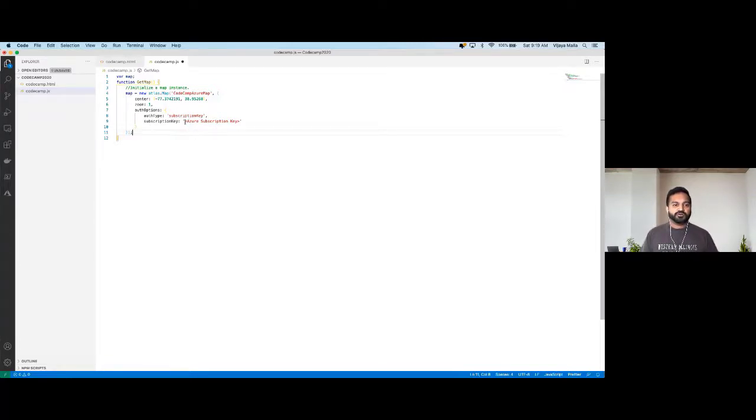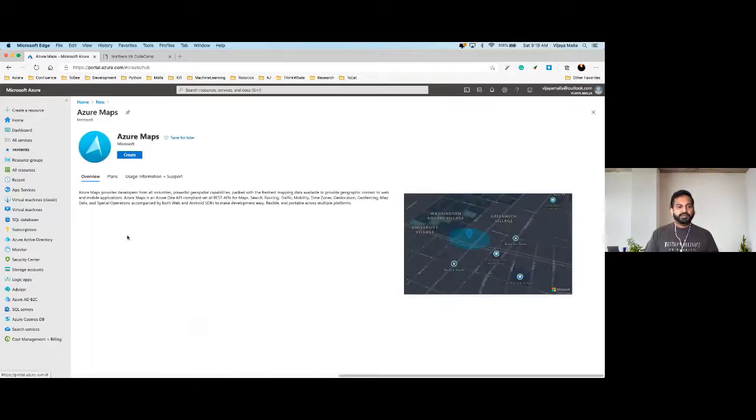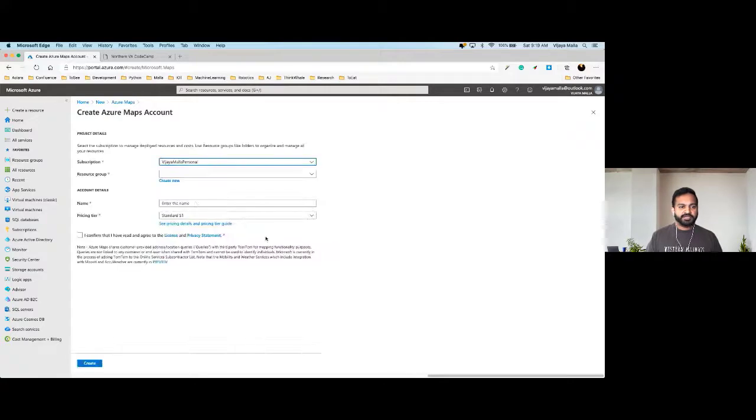So first we want to get the subscription key. So what we can do is log in to your Azure account, click on create a resource, and search for Azure Maps. Here is the default landing page for Azure Maps, and I'm going to click create.